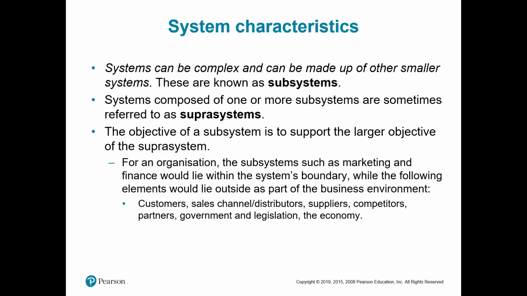See, the system can be complex and can be made up of what? Other smaller systems, which are called subsystems. Just like our university. The main campus, we have Abeka campus, which is a sub campus of the university. There's even one at Nungwa. I don't know what is happening there, but there's a campus at Nungwa. You understand? Whole campus. These are all subsystems that the main system needs to work with in order to achieve our goal.